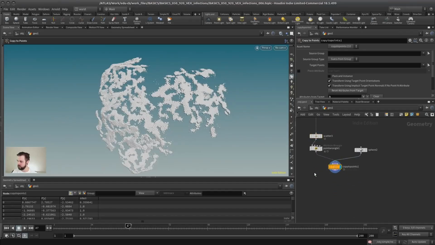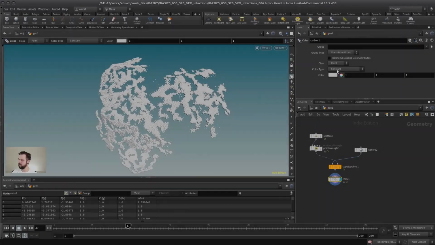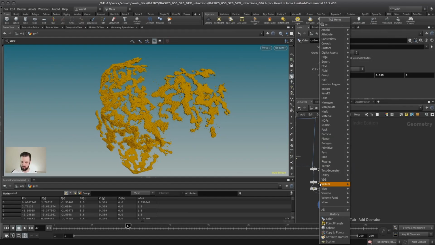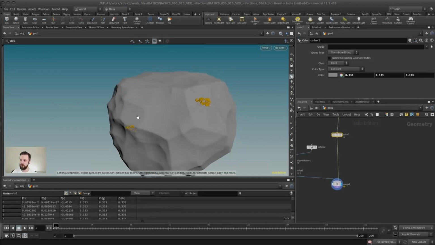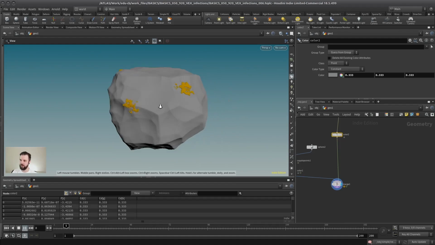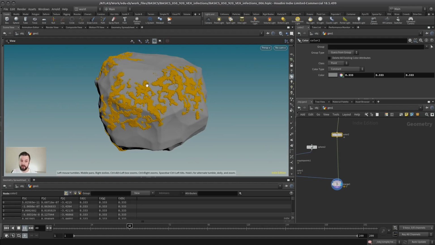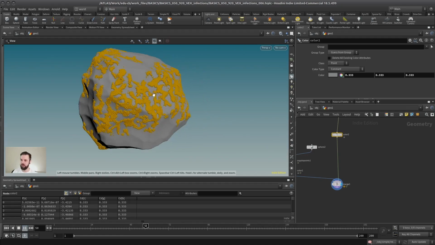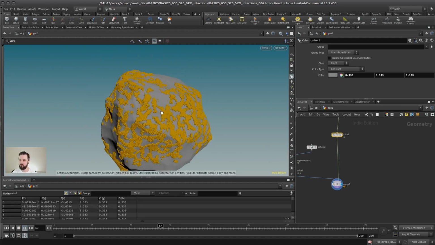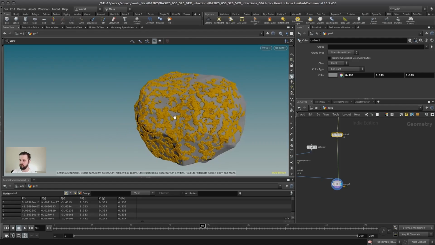I just make the sphere smaller. And if I turn this into something yellowish, maybe something like this, and I merge this with my rock, you can see this now looks as if there is geometry spreading over my rock. Of course, you could also do this to drive your shaders. There are all kinds of things you can do with it. And this is the power of using attributes instead of anything else, because with attributes, you're then free to use the attributes for whatever you want, including scattering objects like here.